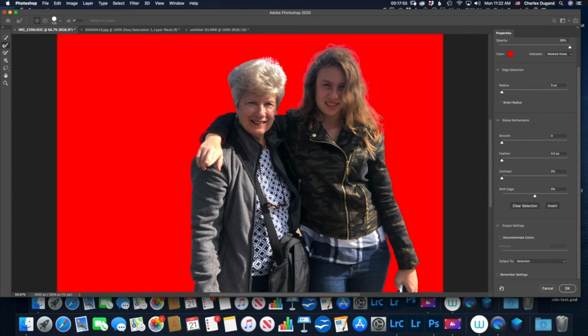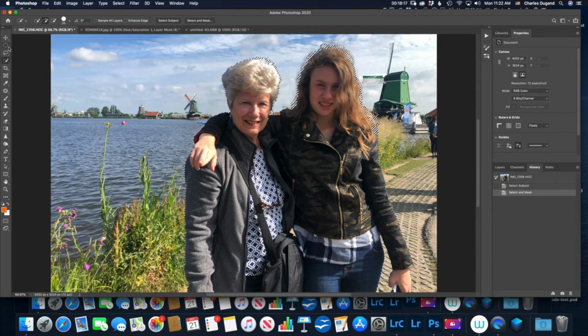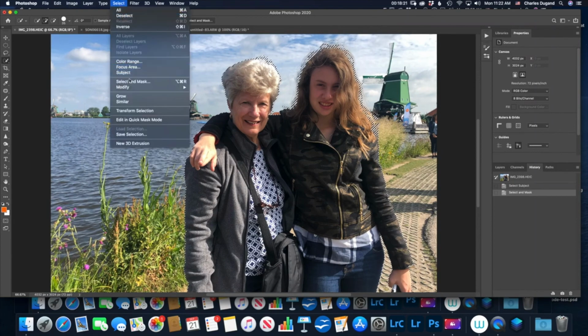But it has done a really good job of figuring out who the subject was in that picture and selecting them off. So that's a real good tool. There's obviously some work that has to be done out here. It's doing some funky selections on the side, but that is the idea with some of the selection tools. So you've seen the selection tools down the left-hand side, and you've seen the selection tools up here. One of the things you've seen: Select and Mask, Select Subject.